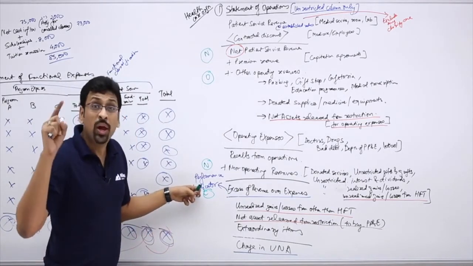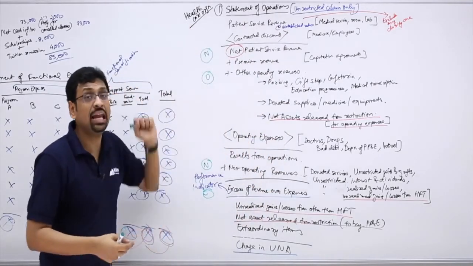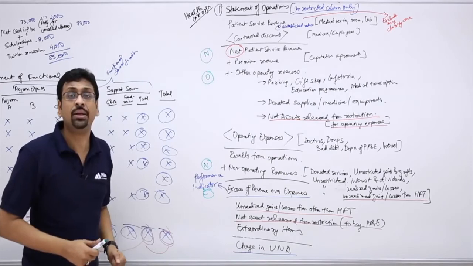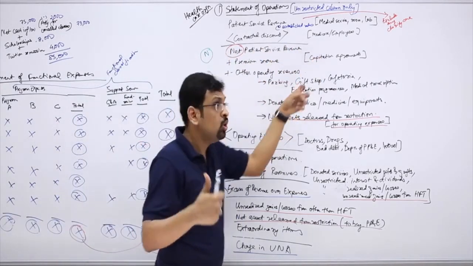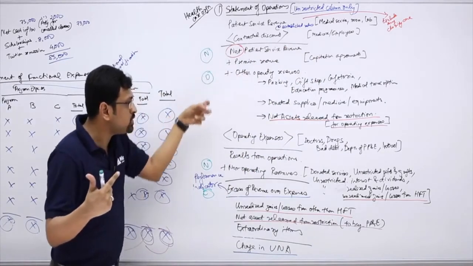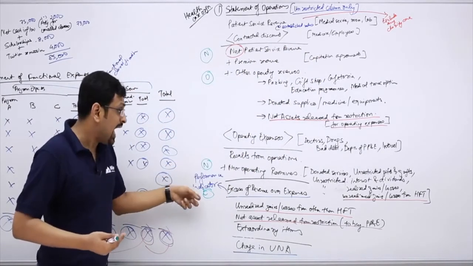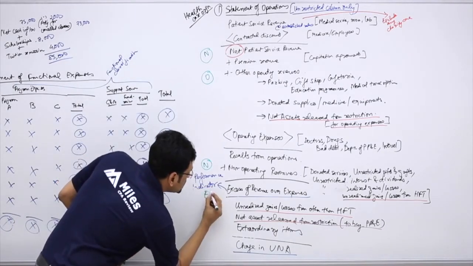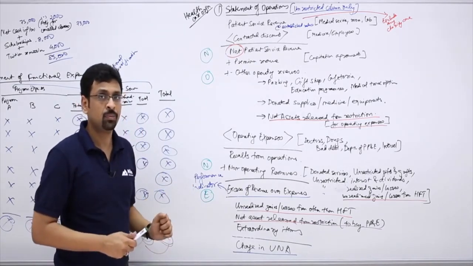So guys, when you are preparing the statement of operations for a healthcare entity, you got to make sure that you miss out none of these items. The first N stands for net patient service revenue. O stands for operating revenues and operating expenses. N stands for non-operating revenues. And your E, that's your excess of revenues over expenses, the very important performance indicator.